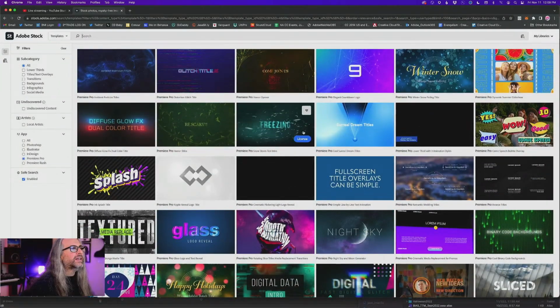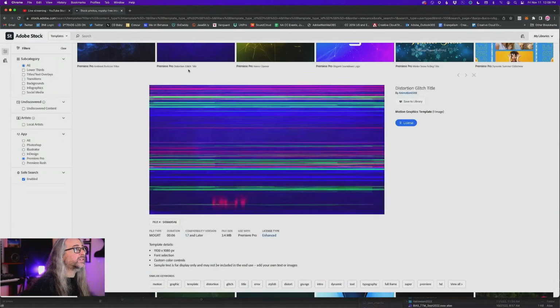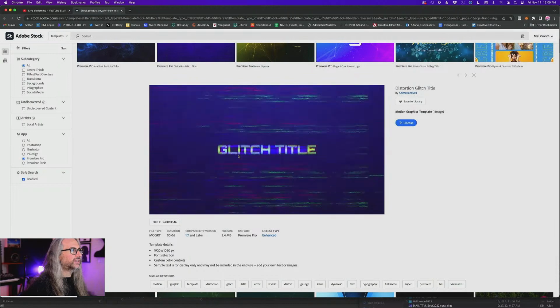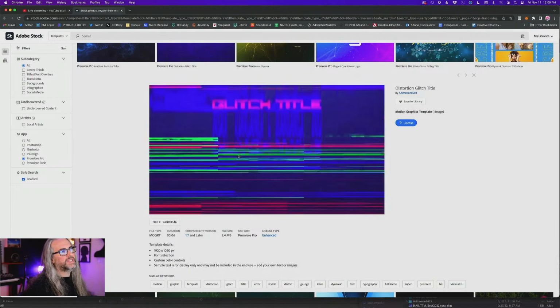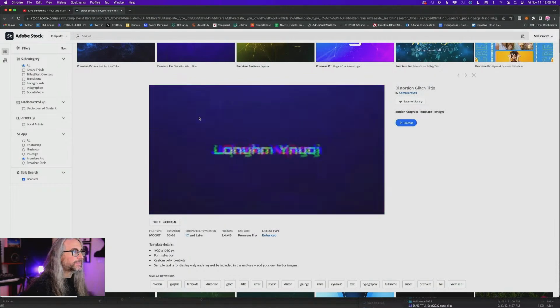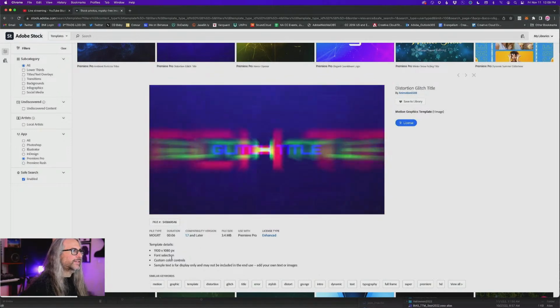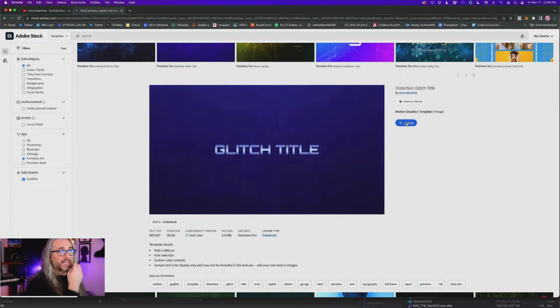Anyway, now as mentioned, you can search on these inside of Premiere. These just give you a super quick hover scrubby type functionality to quickly see what these are and what they do, all right? So this is a classic glitch title template. I actually really like this. Again, it's going to tell you the attributes of this. And I'm going to go ahead and license this. And I'm going to download it.